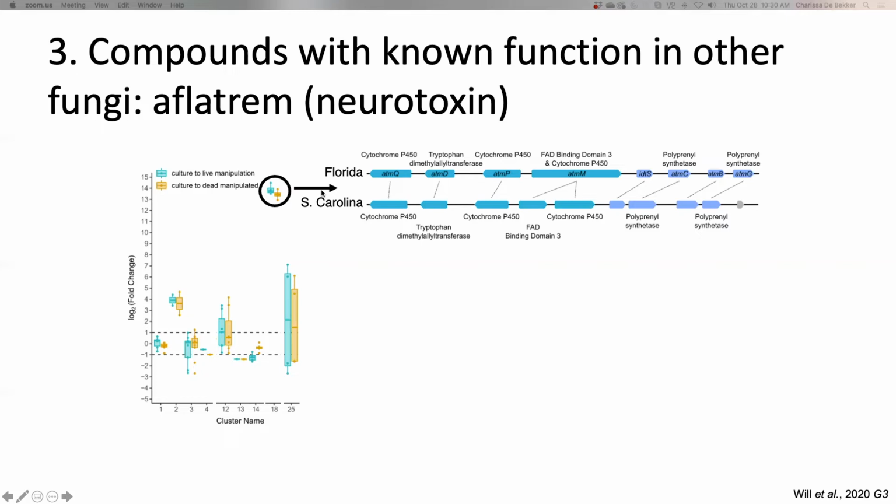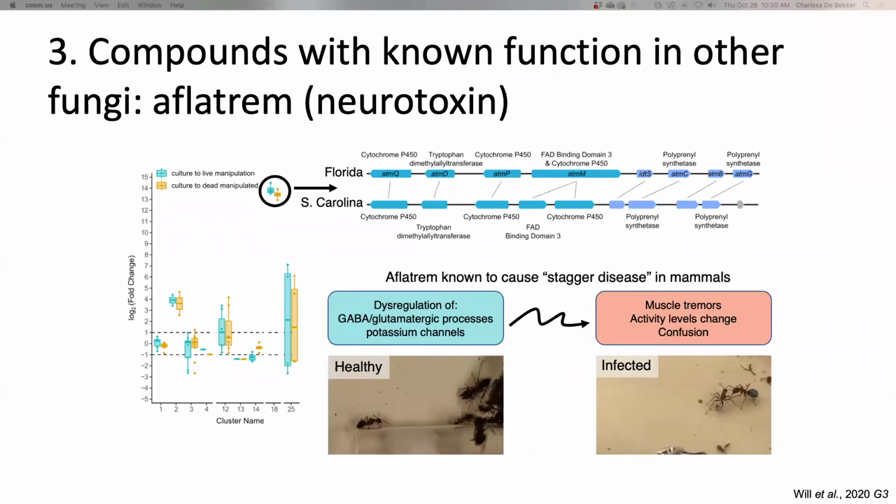And when we look at that secondary metabolite cluster, we see that they share this secondary metabolite cluster in quite some detail. So they both have a pretty similar organization. And when we further looked into it to try and functionally annotate it, we noticed that quite some genes are in there that we actually know from Aspergillus flavus.